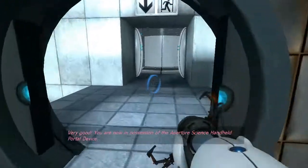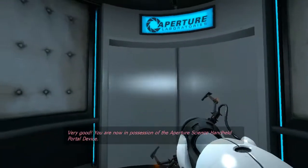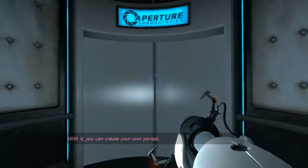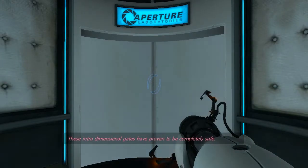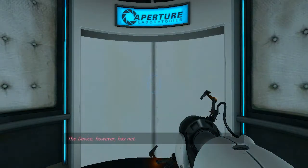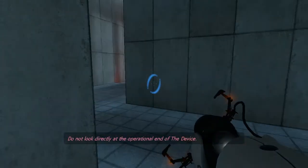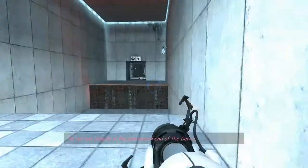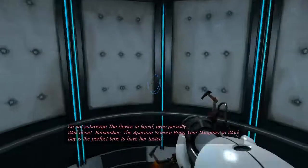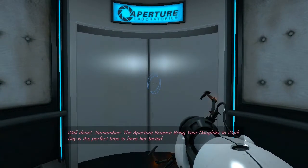Very good. You are now in possession of the Aperture Science handheld portal device. With it, you can create your own portals. These intradimensional gates have proven to be completely safe. The device, however, has not. Do not touch the operational end of the device. Do not look directly at the operational end of the device. Do not submerge the device. Well done. Remember, the Aperture Science Bring Your Daughter to Work Day is the perfect time to have her tested.